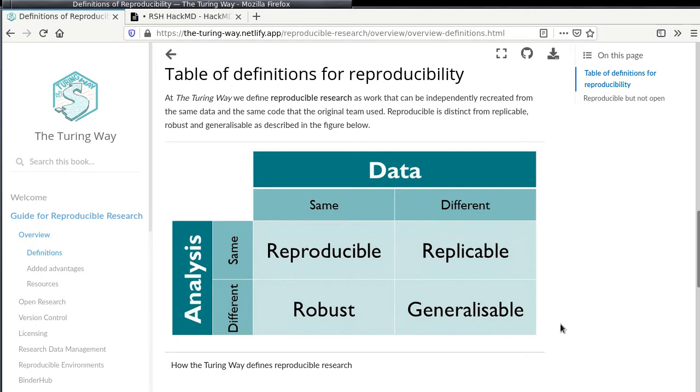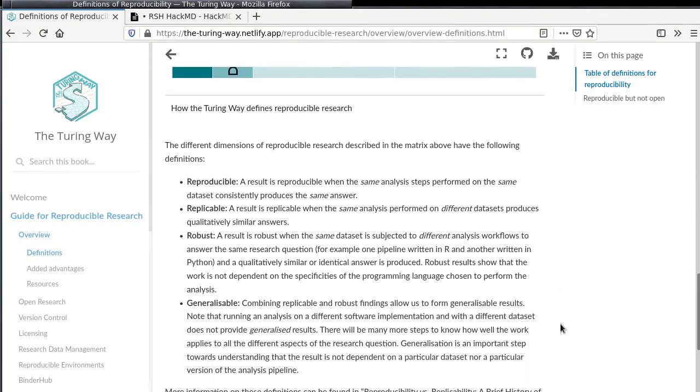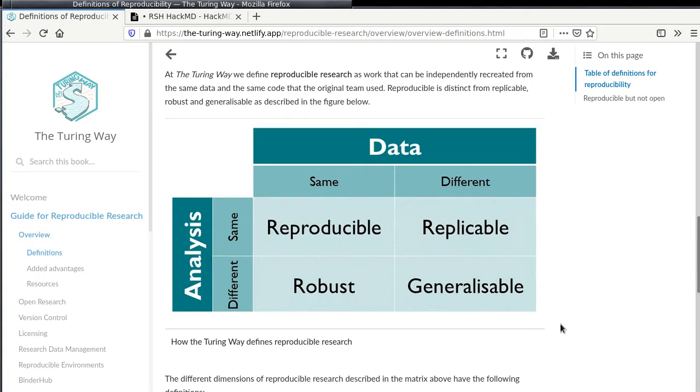So here in the graph, reproducibility is the minimum, is it? I think so, yeah. And I guess you need good code in order to run the analysis on different data. The analysis could be completely automated so that even the code is almost impossible to use. You can push the button and get the same things out. But the code has to actually have good user interfaces in order to run it on different data and basically start over using it. Not hard-coded inputs, for instance. Yes, that's a good point.